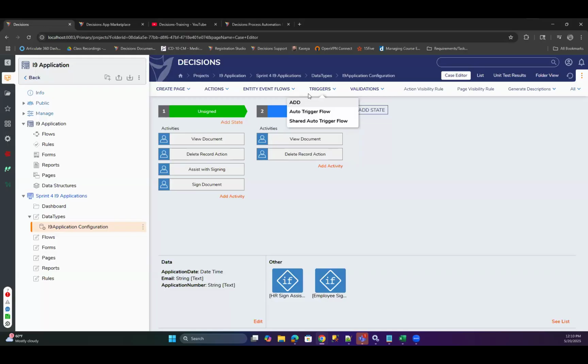But here with this case editor, I guess it's giving you a little bit more information about what happens when. It's giving you a bit of organizational ability as well, and then as well with the pages and stuff. So it's just giving you some more tools is kind of what I'm understanding.